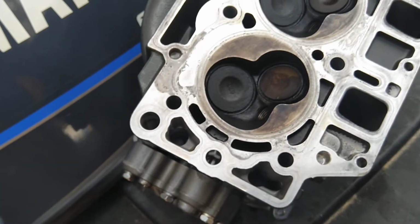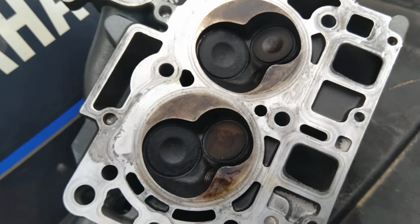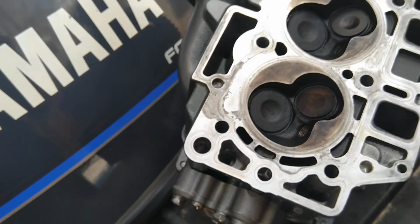The oil pump down here looks fine. I am going to level this head out. It is warped a little bit. It's warped by 10 thousandths, which is not much, but I'm still going to level it out.